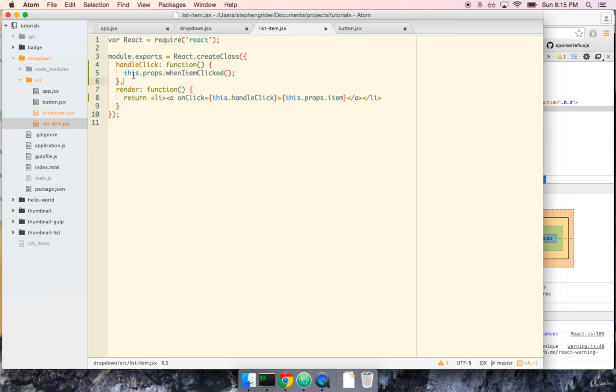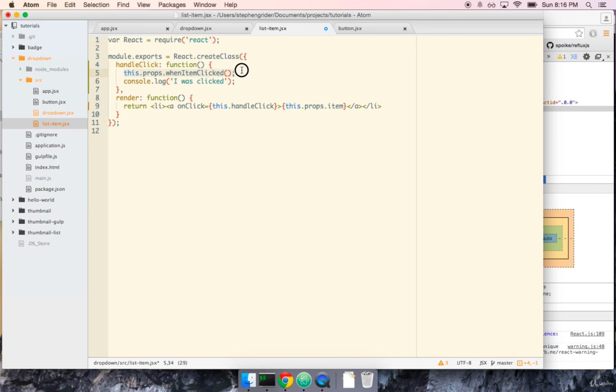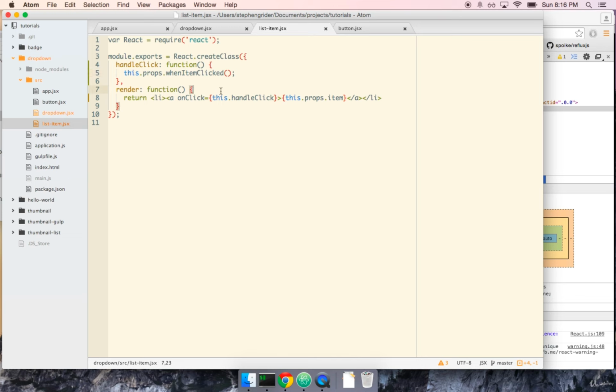So if I wanted to call this callback and I also wanted to say console log I was clicked, I would take this type of approach where I call a callback function inside of list item, where I can not only call the callback that was handed down to me from my parent, but I could also execute some other code that I choose. In this case, we don't really need a console log here, so we'll take that out.